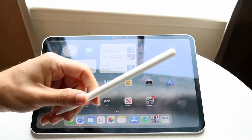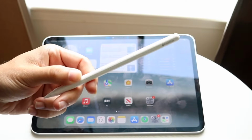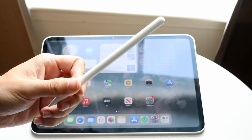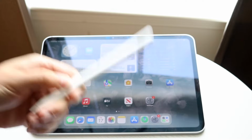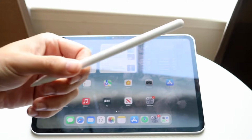So you might be trying to figure out how you can charge your Apple Pencil Pro. Now, doing this is actually very basic and it really doesn't take too much time at all. The way to charge it is usually by using your iPad. There's really no other way to charge it besides using it on your iPad.